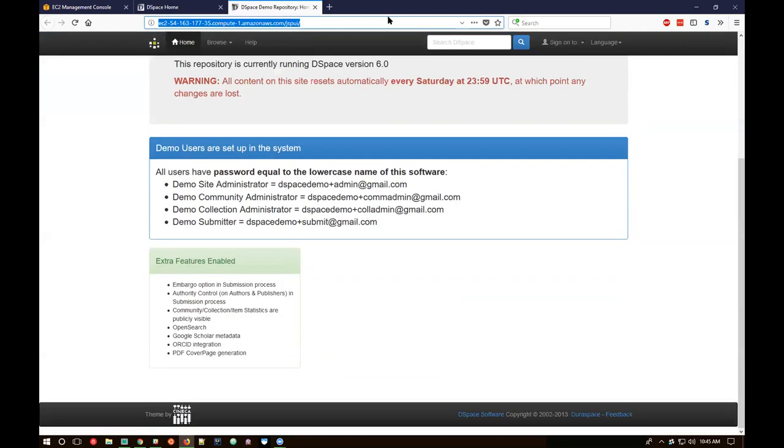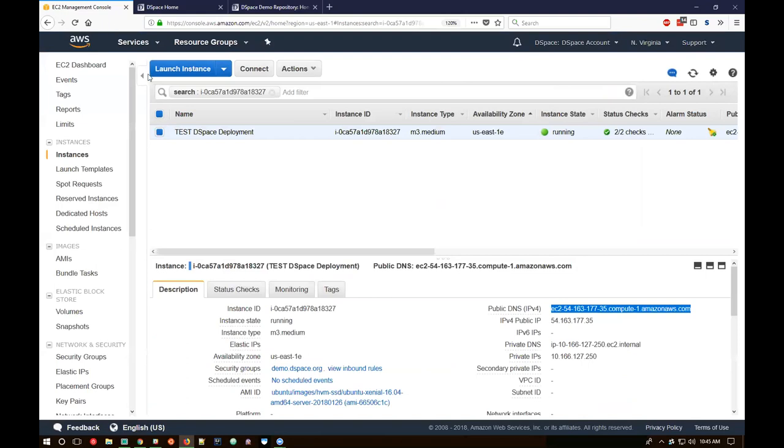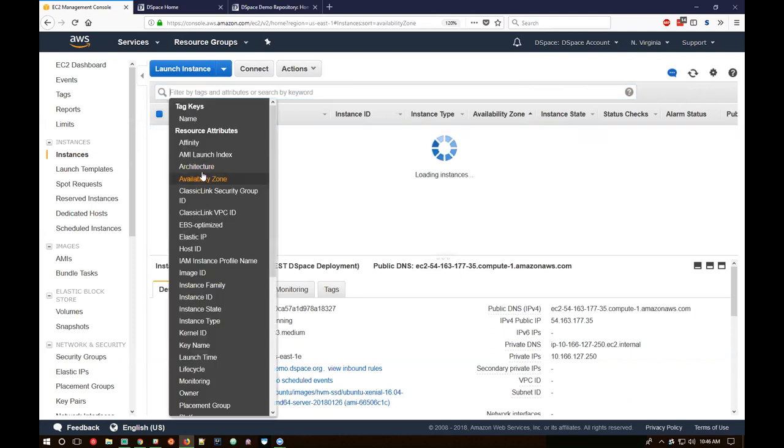And then, so Tim, if you stop this server and then start it back up, I assume it's just like the same amount of time it takes to reboot a server. So a couple minutes and then it would be back up and running. Yeah, correct. Yeah, it's just like rebooting a server. It's like turning the power button off on your server. So right now it's running, but yeah, I could stop it.